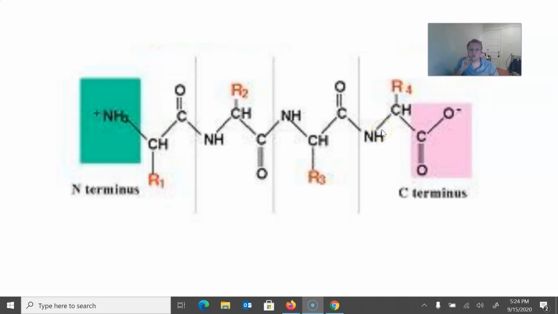Okay, what do you see? I see nitrogens chained together. These are different amino acids. And there is a carboxyl terminus and an amino terminus. That's not something you guys necessarily need to know, but I see nitrogens chained together. I see a protein.